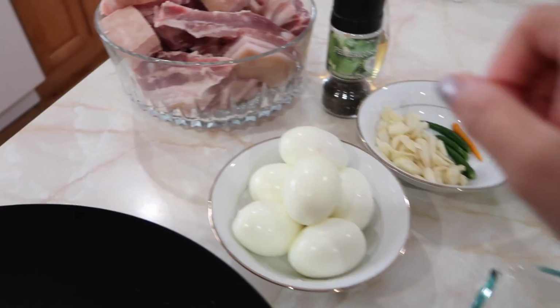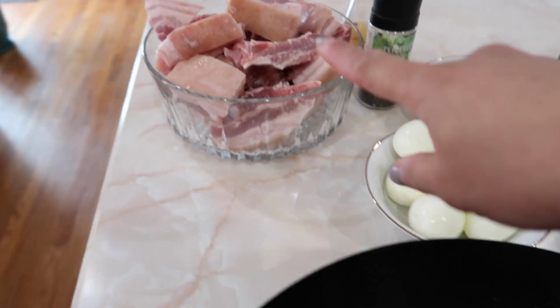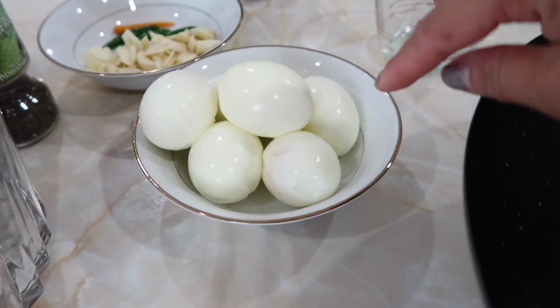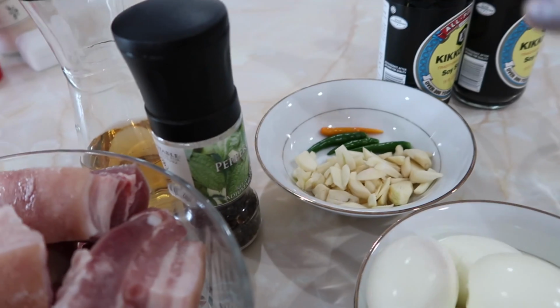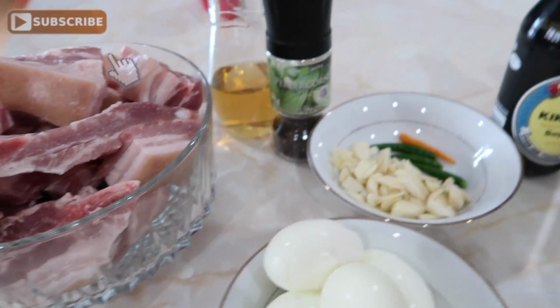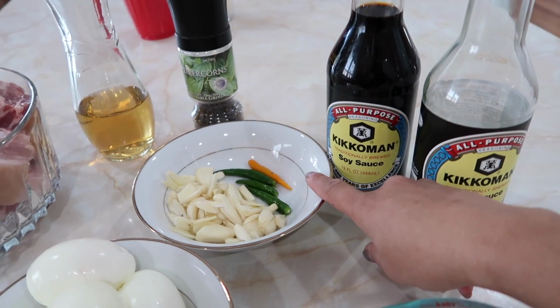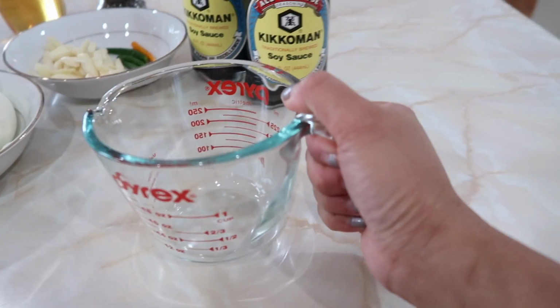Making a spicy adobo with egg in it. So I'm going to show you what I have here in front of me, and I just want to tell you that some of the ingredients I don't have. I forgot to get it. Okay, pork. I don't know how many kilo this is. I have pork belly, and I have here eggs, 6 eggs, and I have peppercorn, vinegar, and then soy, and the chili. And I have a measuring cup over here.